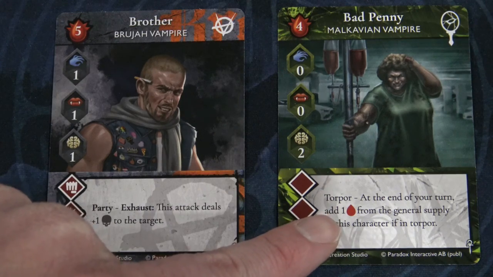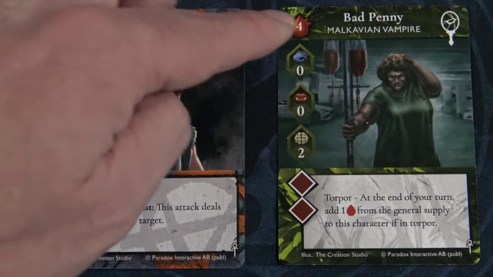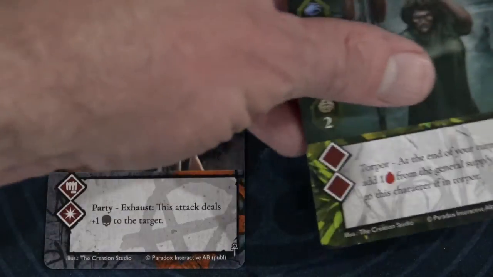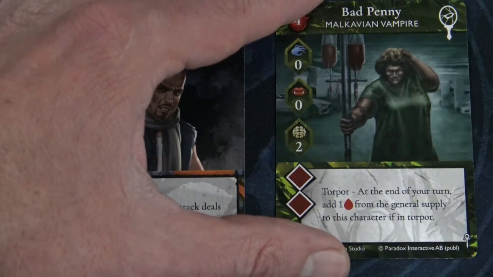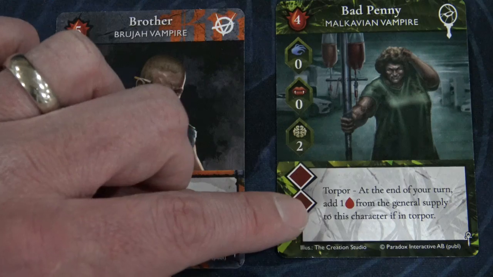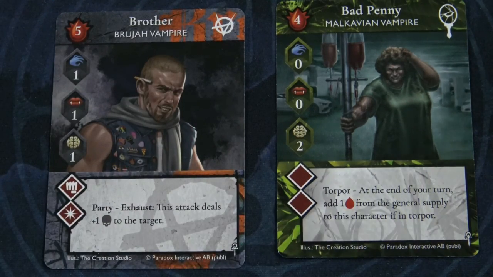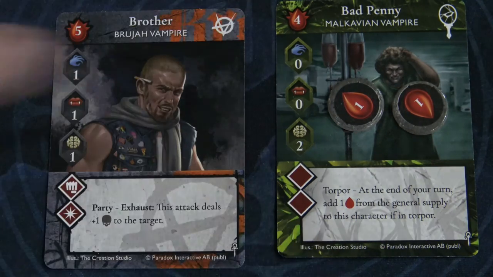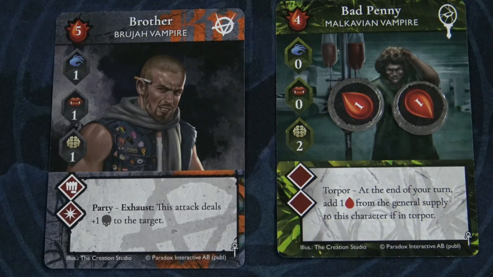This one is a torpor action. So if Bad Penny gets wiped out, let's say she loses all of her 4 blood and she gets annihilated, she has to go to torpor, and at the end of your turn add 1 blood from the general supply to this character in torpor. So you're normally going to get 1 blood back. Bad Penny's going to get an additional blood back. So her special ability is that it's hard to keep her down. She's like a Bad Penny. She just keeps coming back over and over again. And anybody that's played this game is going to know who Bad Penny is very quickly, because she just keeps coming back over and over again.